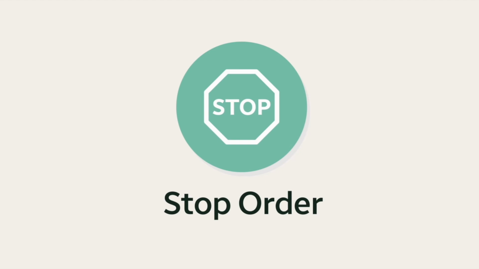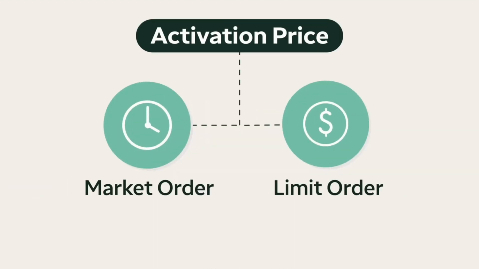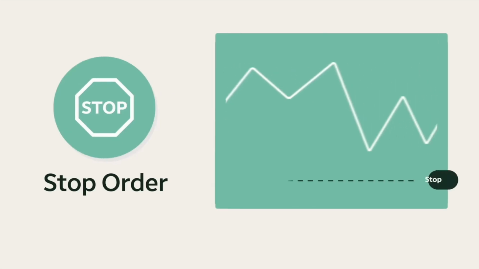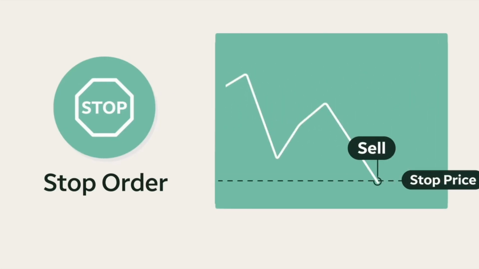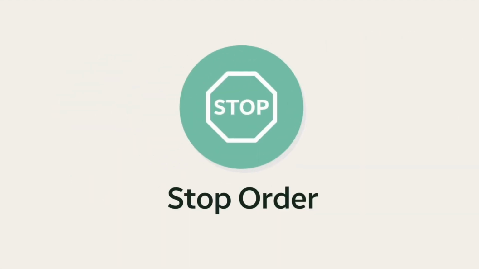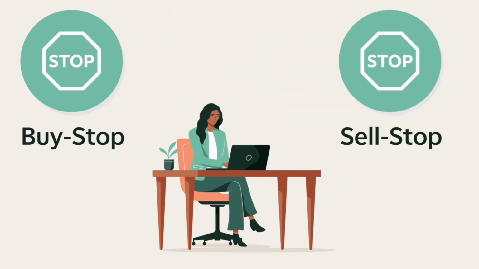The last order type is a stop order, which is actually just a market or limit order with an activation price that triggers the order. When the stock reaches the activation price, the order is executed according to its order type. Stop orders can be used in various ways. Investors can use buy-stop orders to buy securities when they reach the activation price, or they can use sell-stop orders when trying to limit potential loss in an investment.